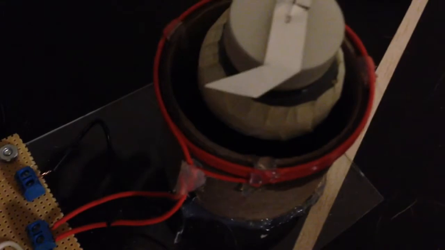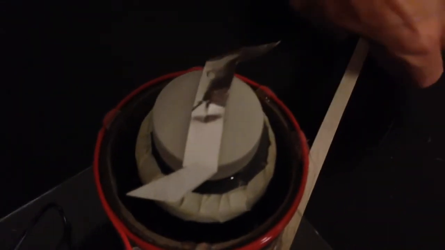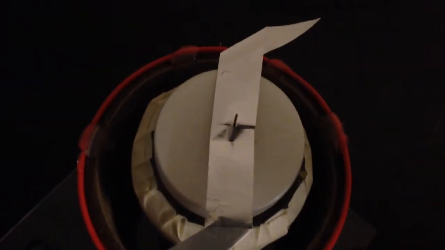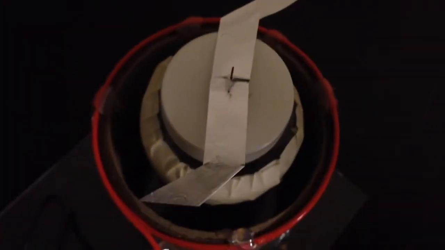What I've done is cut some baking foil again and folded it into this configuration. It's just one layer thick this time and placed it on top of the Slayer type exciter coil to see if this works.